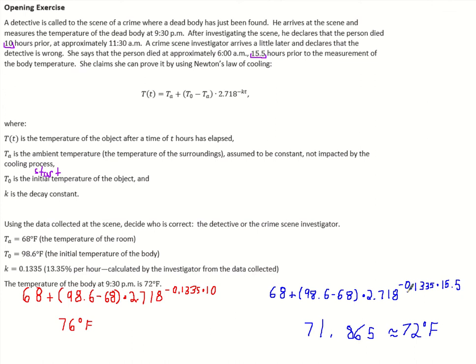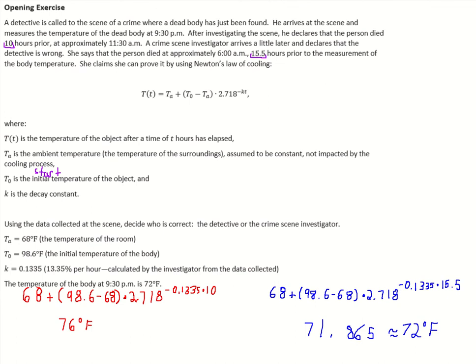It's not exactly 15 and a half hours. But my God, that's super close. Even if it's not down to the second, 15 and a half is basically the 100% correct answer here. We would only be off by maybe just a few minutes. So that's our opening exercise. For the opening exercise, we just had to take the data that we know and plug it into that equation to see which of them was closer to the result that we wanted, 72 degrees Fahrenheit.